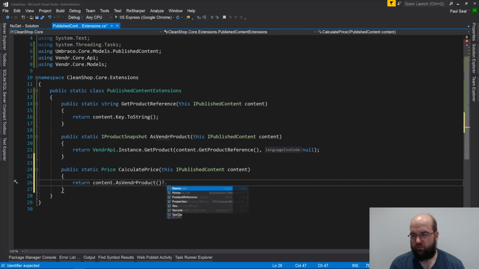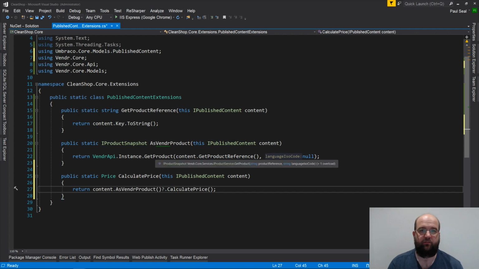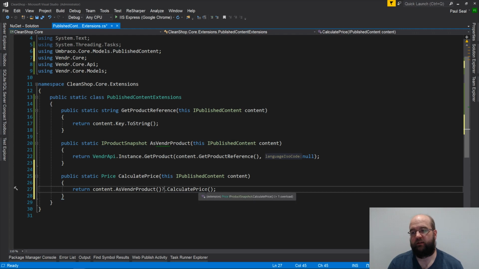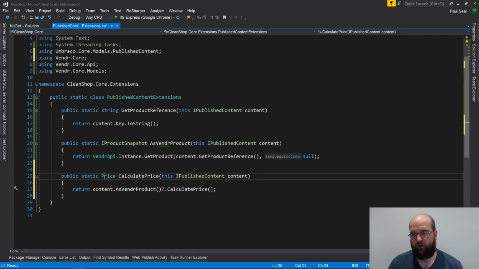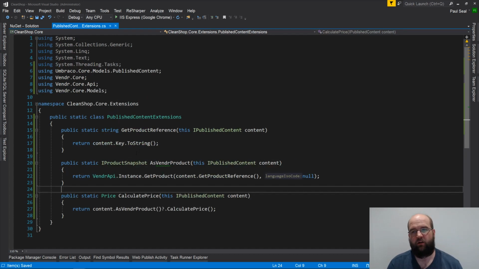And if it's not null, we're going to do CalculatePrice. So we do the Elvis operator there with the question mark dot CalculatePrice and end it there. So now that will return this page as a Vendr product, and as a Vendr product it gets the product reference, and then it calls the Vendr API instance and gets the product, and then from there we can use CalculatePrice, and that will return our price object back, and all of this will allow us to use it on our view.